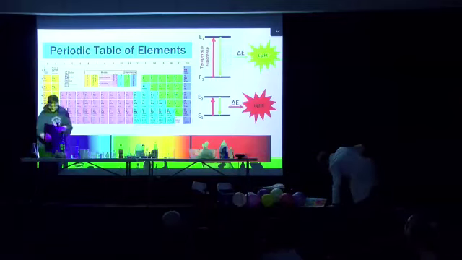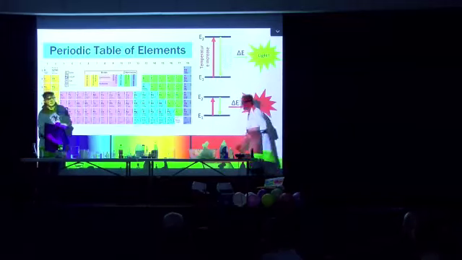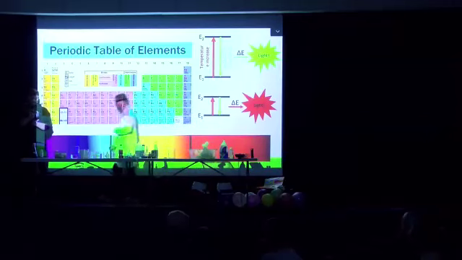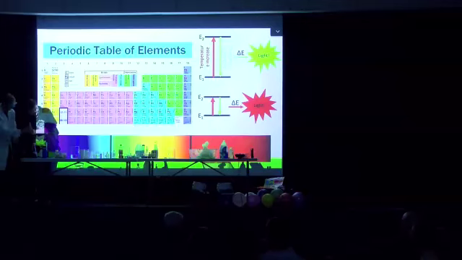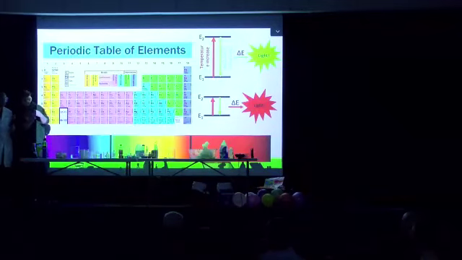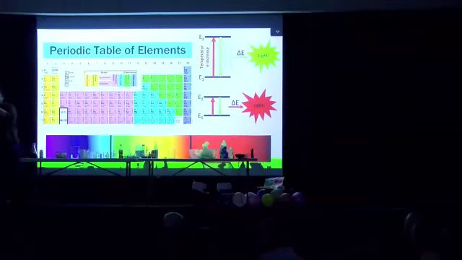So here we have a few different solutions with different metals, and we're going to hold them into a flame, and we're going to have you guys guess what colors they are. Okay. So up first we have calcium. What color do you guys think it's going to turn? Green? We'll see. You guys see it's kind of this nice little red orangish color.